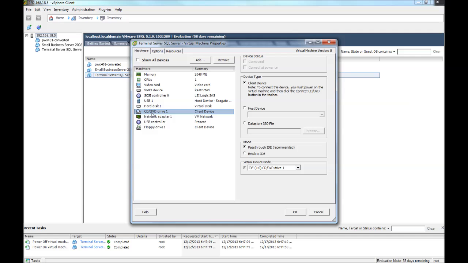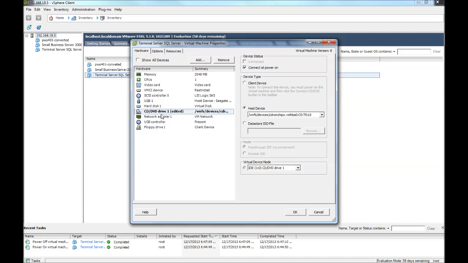Ah, yes. It's all coming back to me. Okay, so under hardware, I have to go to CD, and even though it appears that this should be the CD drive of the host machine, you have to select the host and select the device and use the default device there. And then I think connect at power on.